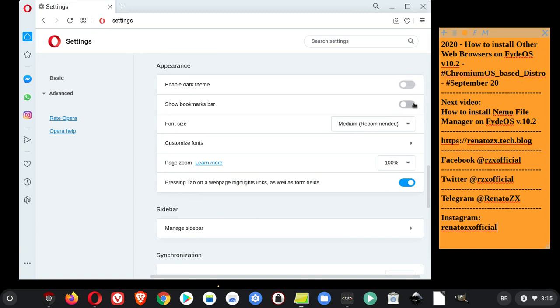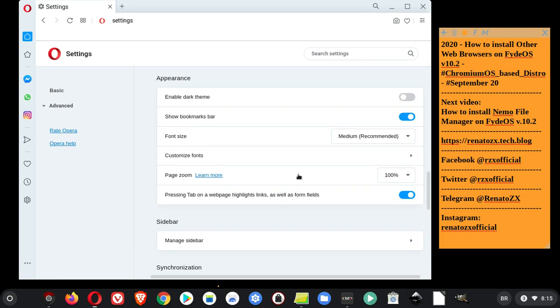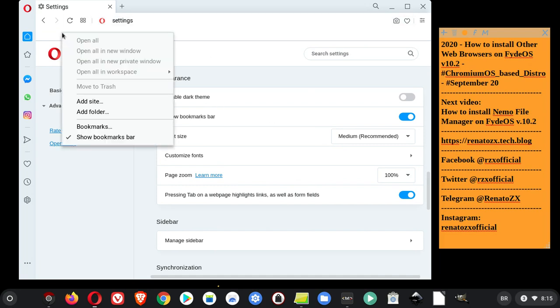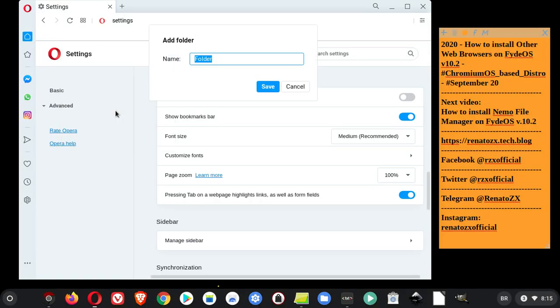Okay, bookmark bar here. That's the feature that I like about the Chromium-based browsers. With the show bookmark bar here, you can right-click, select folder, and then you can organize your bookmarks here.